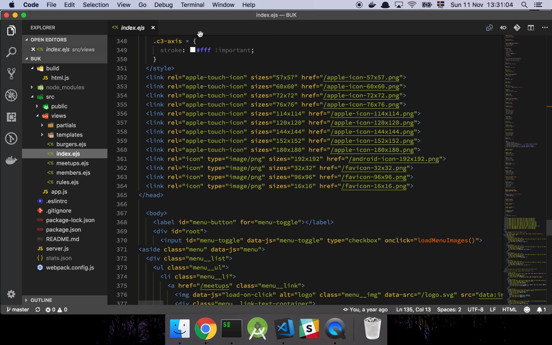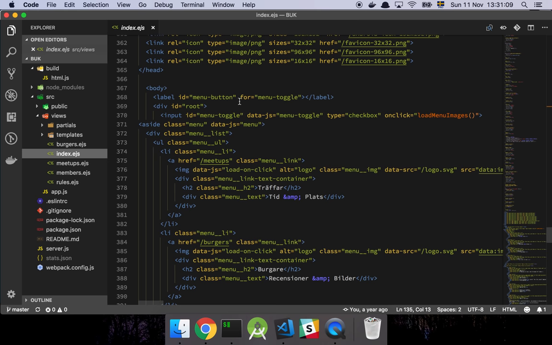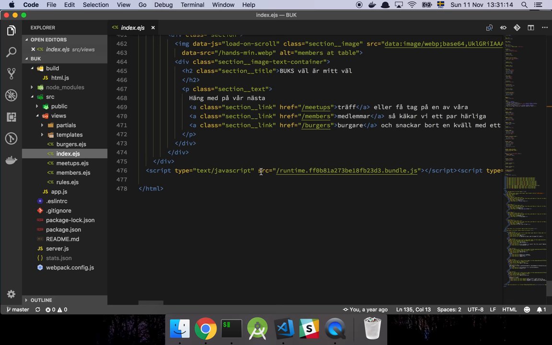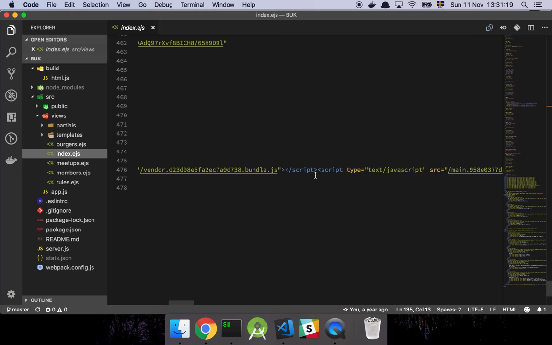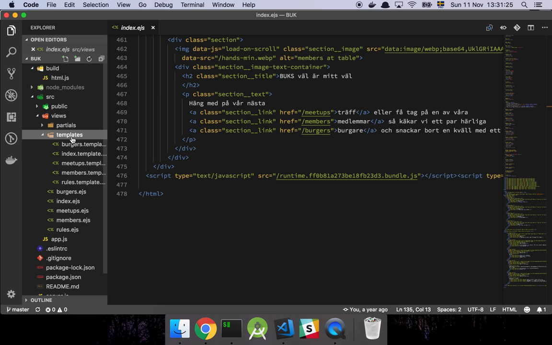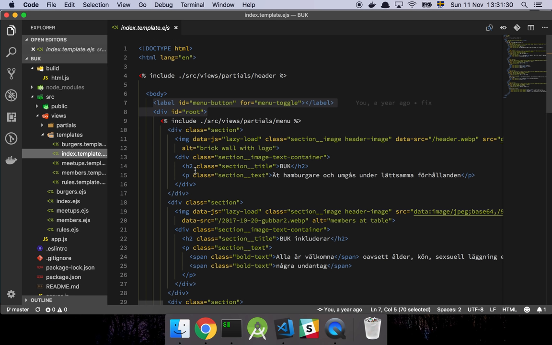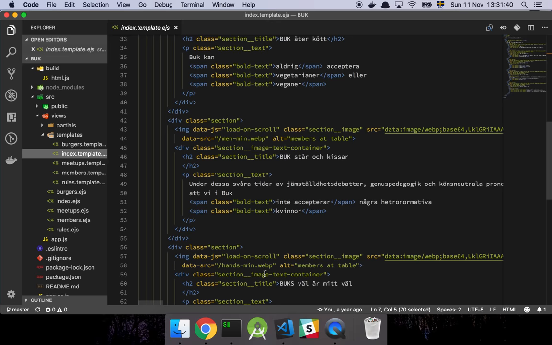Kind of nice when things can be a little bit old school. And then it just renders out this template here. Just to illustrate, at the bottom here, you will see the thing that the loader was doing. It's going to inject these script tags with my different scripts into the page. That's the entire thing. The actual templates that I'm using are here. This is all the markup, where I'm including my headers and a menu. I have a few partials that I just add into the page, and everything else is pretty much static, nothing super advanced going on. So here are all my partials.